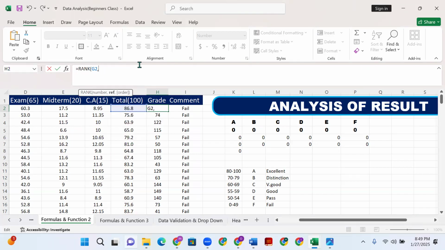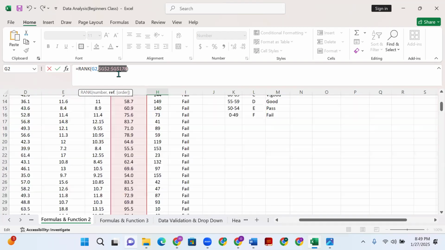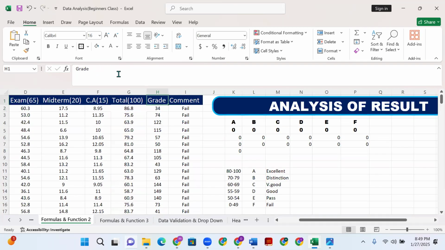Any other question? Yes, yes, yes. You are right. The shortcut is, there's a key called Fn on your keyboard, means the functional key, and there's a key called F4.